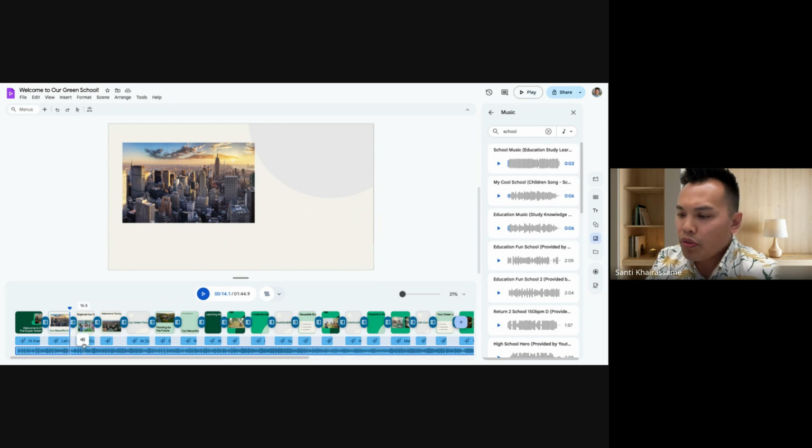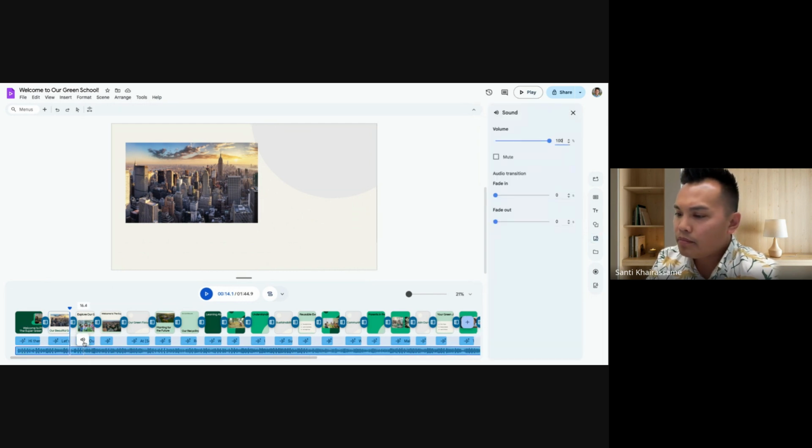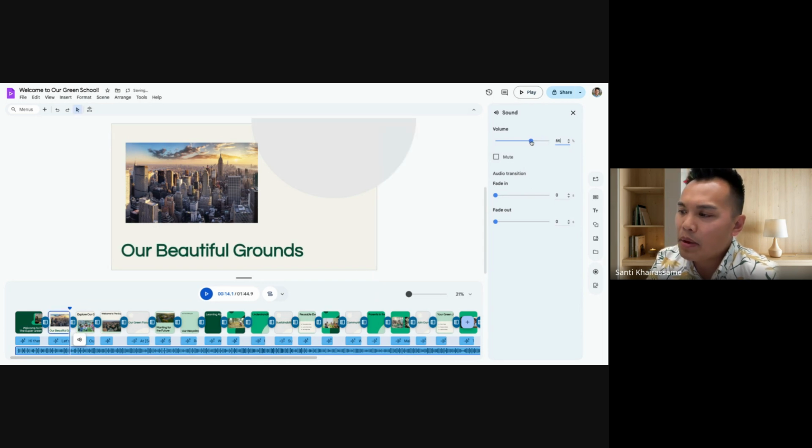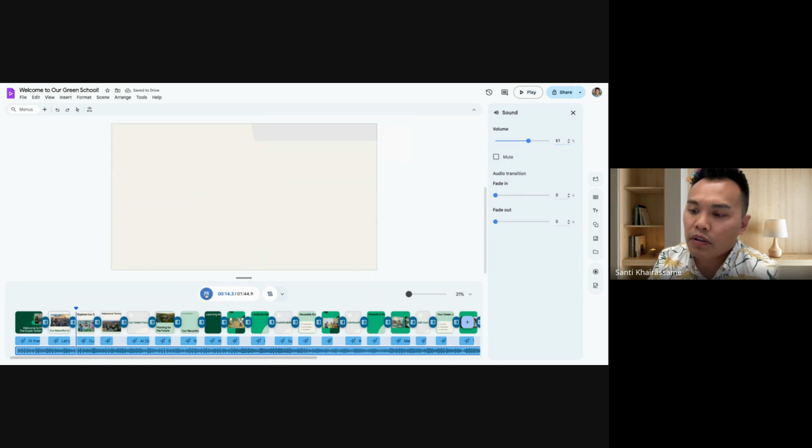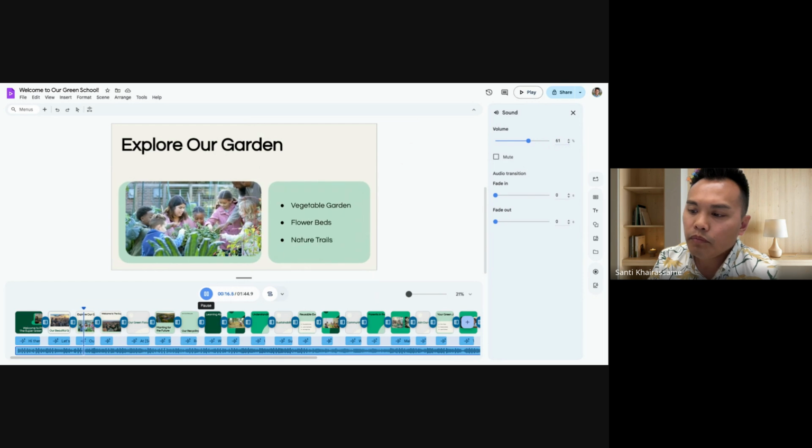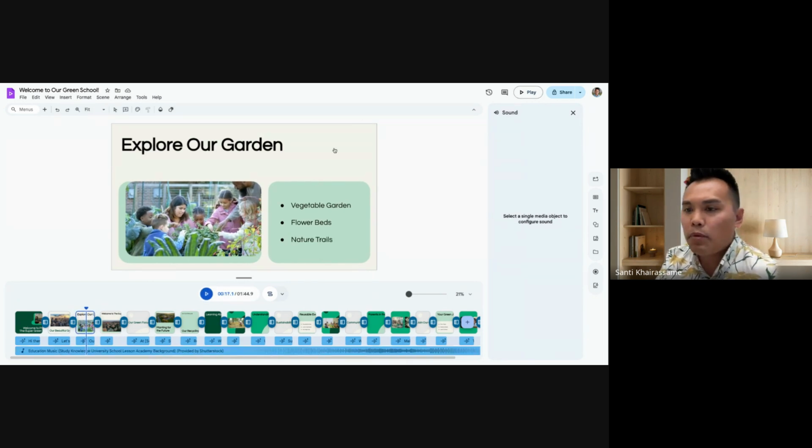If you want, you can go in there. Oh, that's interesting. Okay, so when you click on different things, you'll see the speaker icon. You can click on it, and then you can do a fade in or a fade out. You can adjust the volume. Right now it's a little loud. Maybe I'll bring it down to maybe 60%. So now you can hear the voices better. Our gardens are where magic happens. Okay. There's a lot of capability you can do here. It's very similar to WeVideo, if anybody's ever used that before.